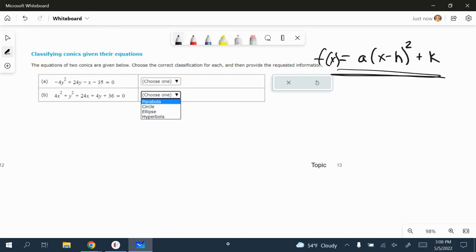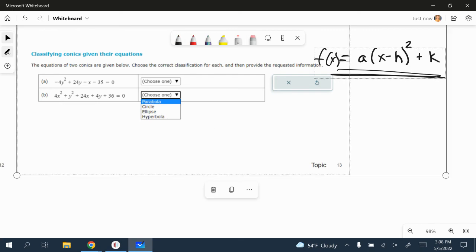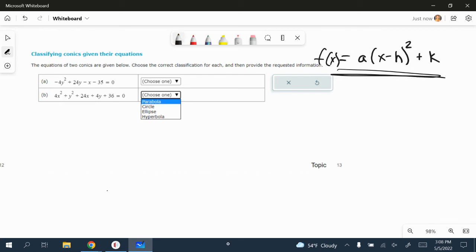I also know that there's a really easy way to know that you're going to pick a parabola. When you look at the question and you only have one exponent of 2. I know this first one's going to be a parabola because we don't have both exponents being squared. For a circle, an ellipse, and a hyperbola, you would need 2 of those. So I know that letter B is not going to be a parabola also. So that should help a little bit.